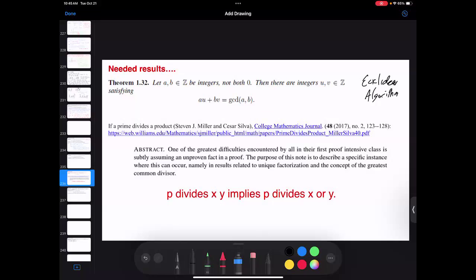And then there's a link to a paper I wrote with one of my colleagues at Williams. It turns out that the following is really difficult to prove rigorously. If a prime divides a product, then it divides at least one of the factors. We've seen examples that this is not true when we look at generalizations of the integers. When we looked at the ring Z adjoin the square root of -5, all numbers of the form integer plus integer times square root of -5, you could have the case where something divided the left, but it doesn't divide either factor on the right. So this ability to have division is really nice.